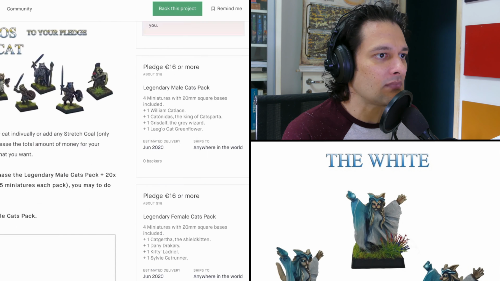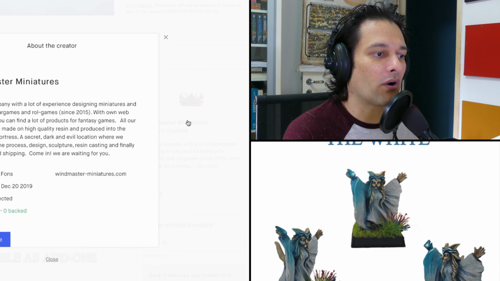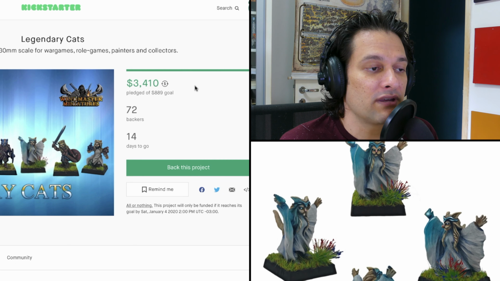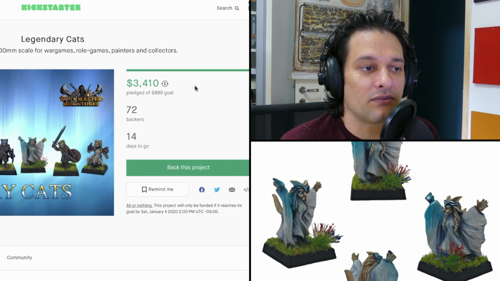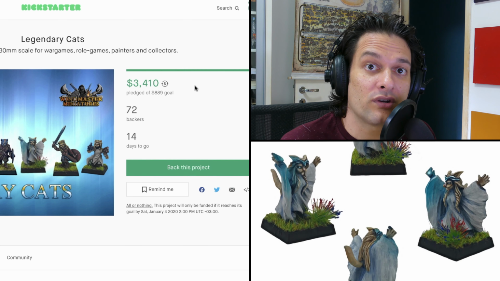Anyhow, take a look at Legendary Cats by Windmaster Miniatures. It's their 4th project here on Kickstarter, and yeah, I think it would be an awesome addition, either for your war game or your RPG, or just to put on your shelf.